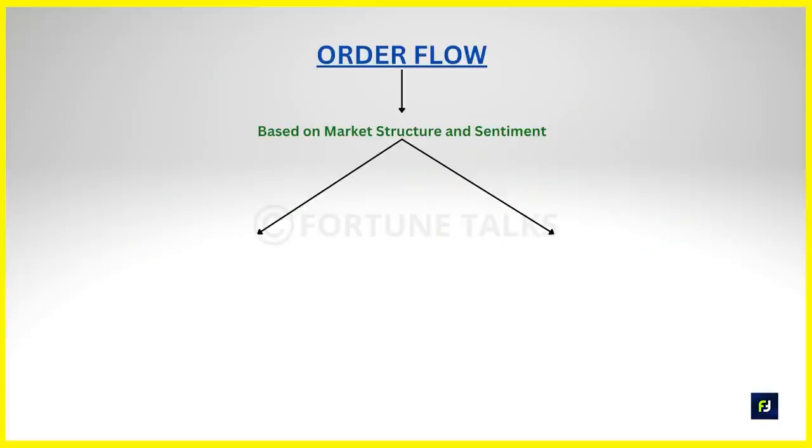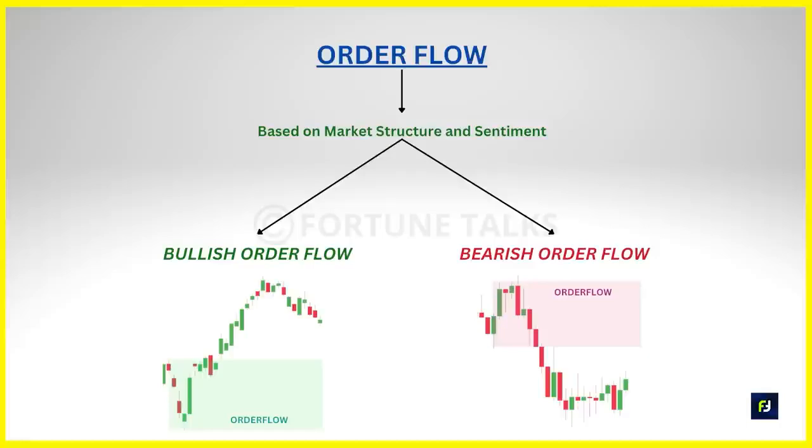Technically, there are two types of order flows. These are bullish order flow, formed during an upward market structure, and a bearish order flow, which is formed during a bearish market structure. I have said this many times, but I will say it again, that you need to have a good understanding as to how to mark the market structure properly in order to make the best use of these concepts. If you get your market structure mapping wrong, everything else will meet the same fate. So make sure to watch the first episode if you haven't already.